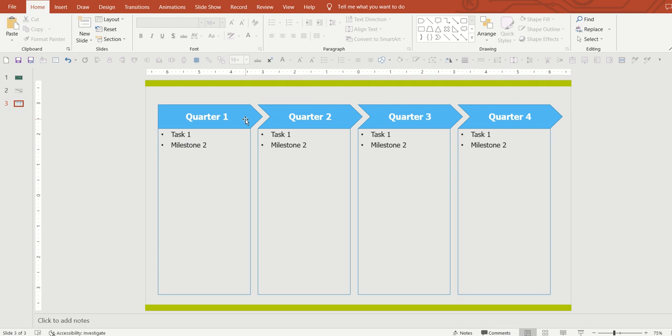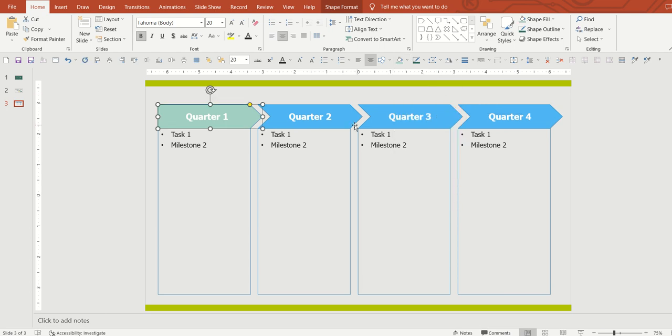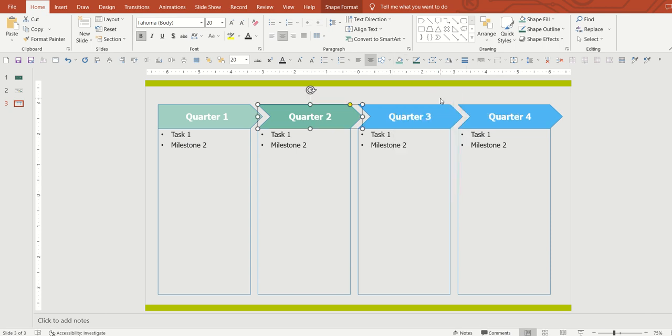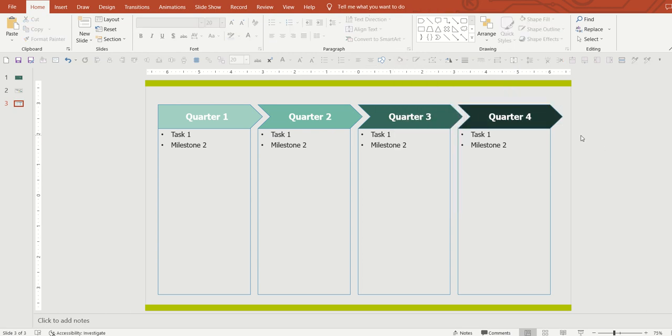So what we're going to do is we're going to pick our colors. This is a personal preference of mine. I know it's a little bit redundant. I apologize. I like to have my process diagrams get darker from left to right. I feel like that adds a little extra implied progression. So I'm going to start with the second dark teal for quarter one. I'll go with the third for quarter two. I'll go with the base color, quarter three, and I'll go with a very dark one for quarter four. There's some progression there. Again, that's a preference.